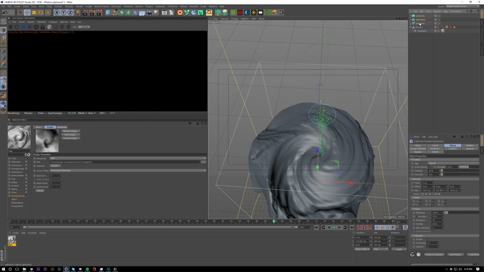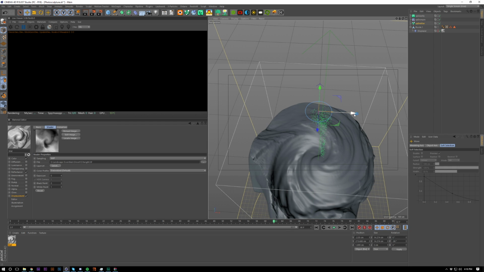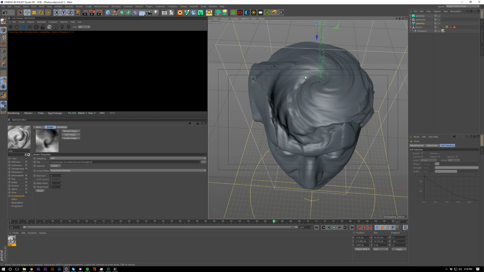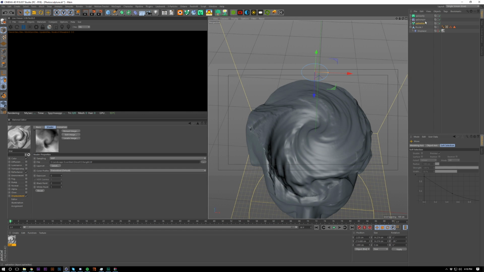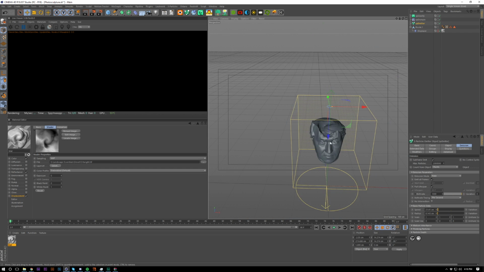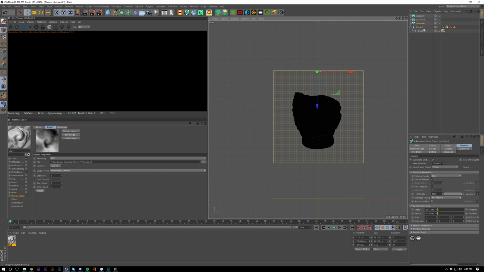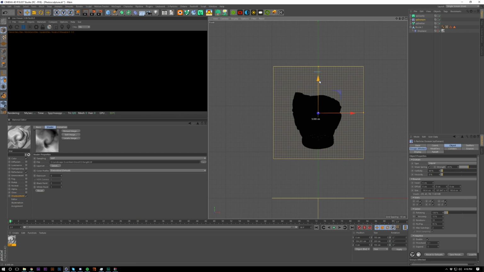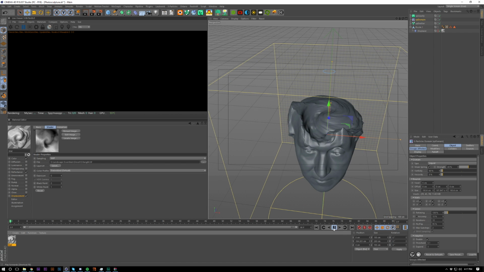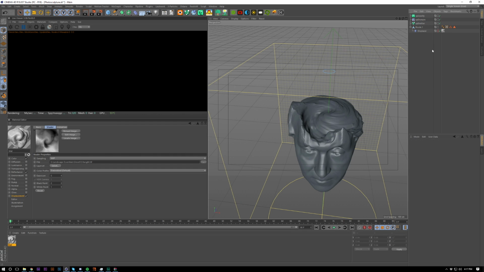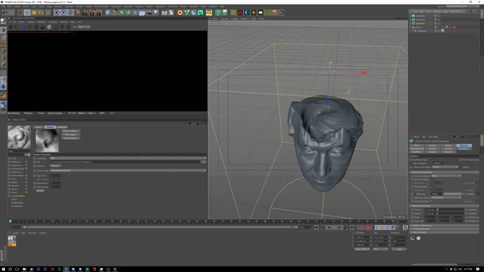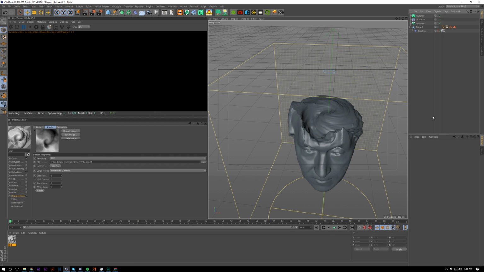I want it to land slightly back, because I think it will wash down onto his head a bit better if I do it that way. I'm also going to turn the emission up, and another reason it might be slow at the start is because we're so close to the edge. Don't know if that's a factor, but we can find out if I press play. Yes, it is. Okay, so now I'm going to go into our emitter and turn this to 10K. I think I had this at something ridiculous, so be ready for some quite long cache times or preparation times for your scene.